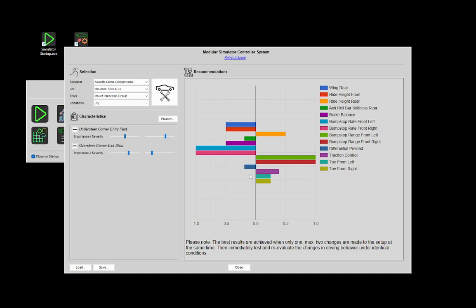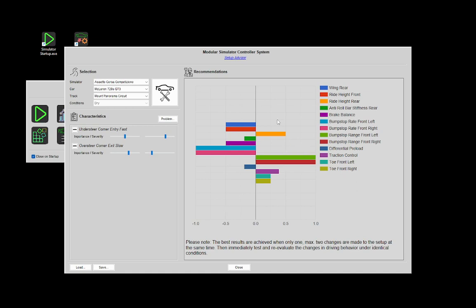So if you go back to your simulator and work with your setup settings, it is a good idea to start with the big bars in the beginning. So in this case, change the bump stop range and decrease the bump stop rate for the front suspension. Go back to the track and see what happens.